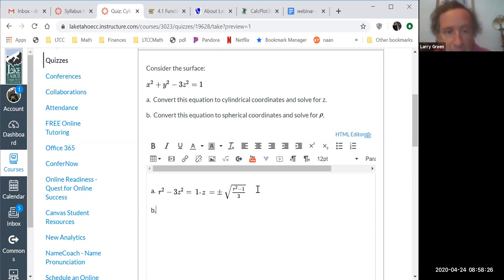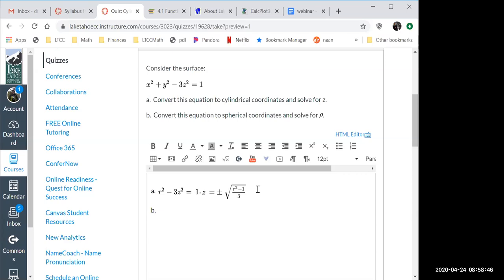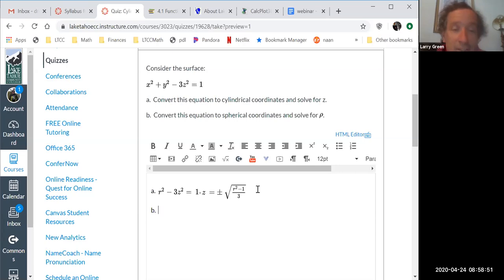Okay, now let's do part B. All right, we look at part B, and it's not quite as nice and easy as part A, but we can make it nice. If we want to convert to spherical coordinates, what would we like to see that isn't quite there? X squared plus y squared plus z squared. Yeah, you hope for x squared plus y squared plus z squared. If you don't have one, usually you don't want to convert to spherical coordinates, okay? Although it looks like we don't have one, we can have one. And all you have to do is put in a z squared.